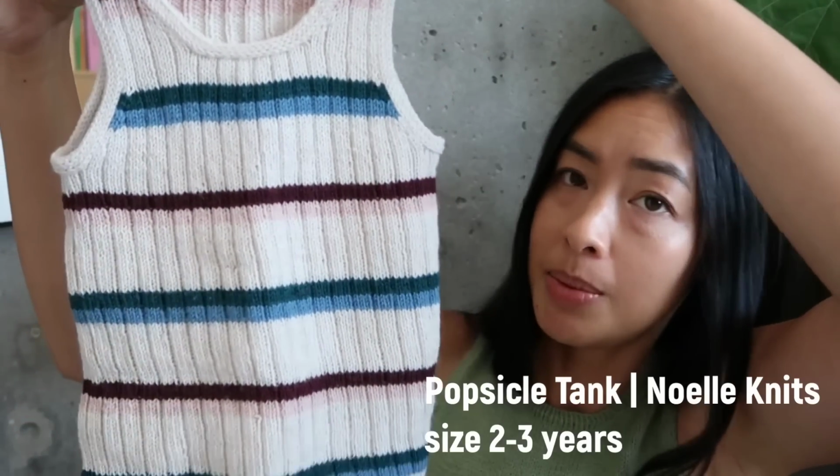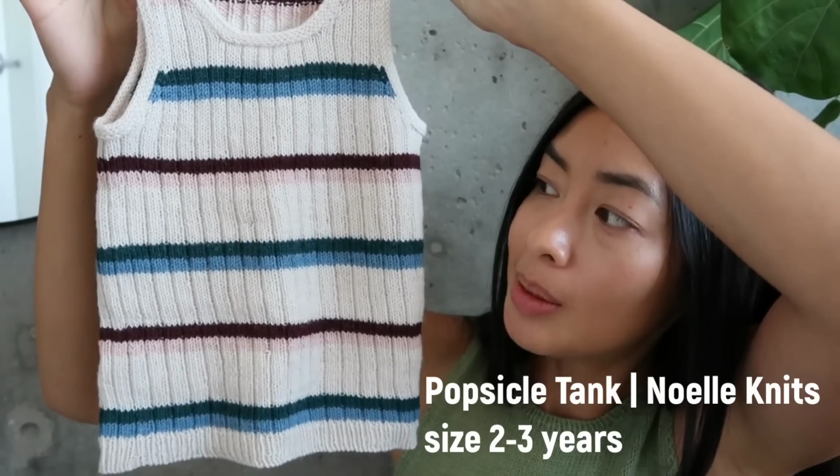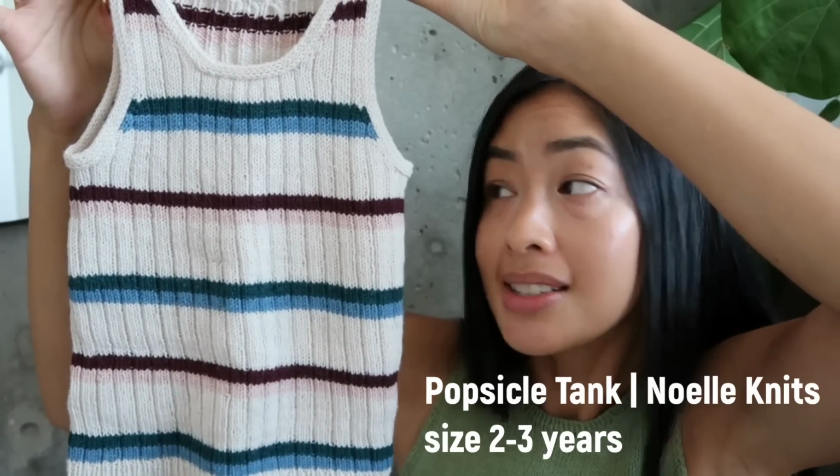So my next finished object to share is something that I shared last month, and it's something for Darcy. Here it is. It's the Popsicle Tank. I finished this in, I think, about a week. So pretty quick. As per usual, knitting for a toddler is a lot quicker than knitting for an adult. So here she is, the Popsicle Tank from Sarah of Noelle Knits.